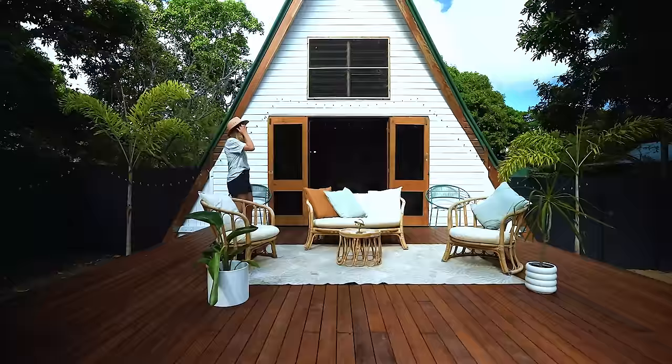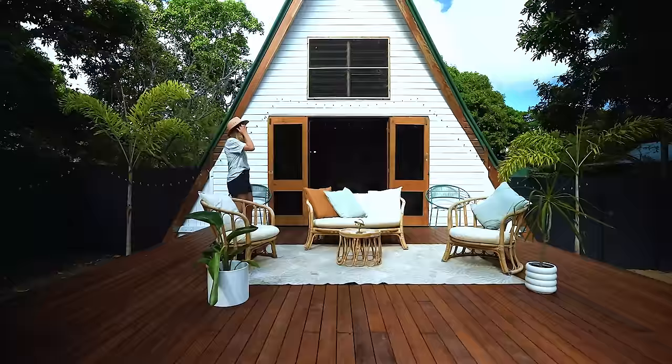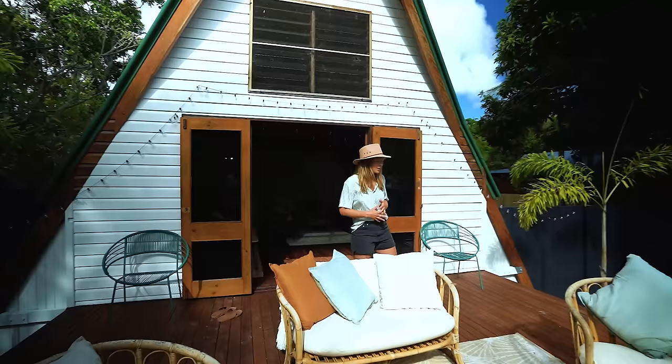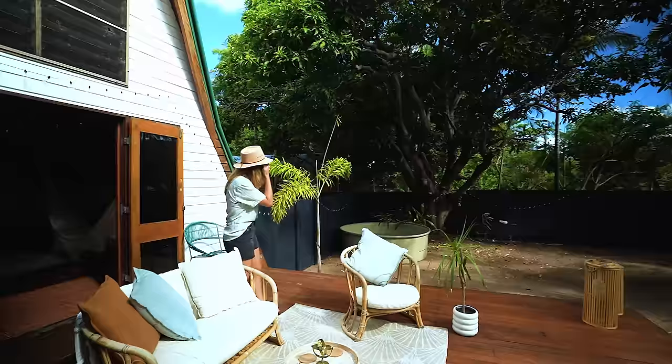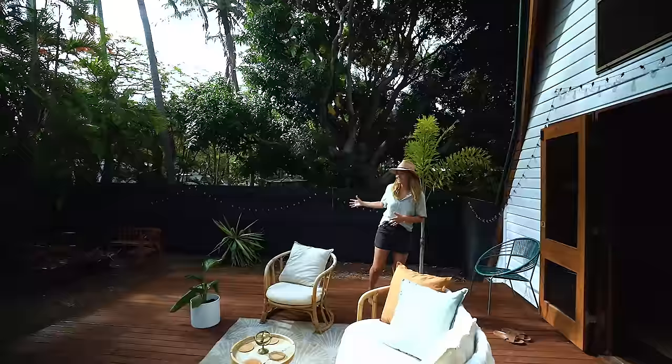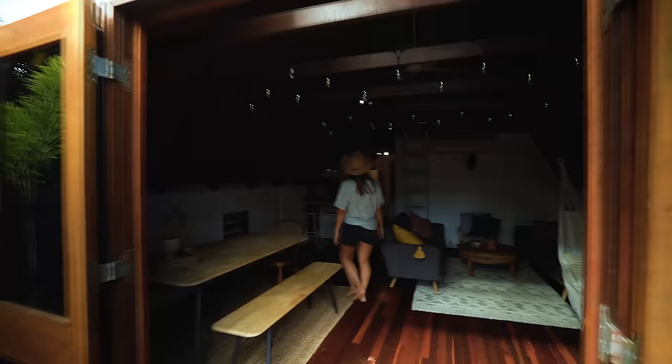So this is Maggie, a very striking A-frame. This was actually built in the 90s and it's recently been given some new life. We've got a very large outdoor deck here which really increases this outdoor entertaining space — a wonderful lounge area to just chill, have a drink, and watch the sun go down. Very tropical vibes out here. We've got a pool, we've got palms, we've got an outdoor fire. I really like the way the charcoal fence wraps around and accentuates that A-frame, which has just been painted white. But let's go inside.